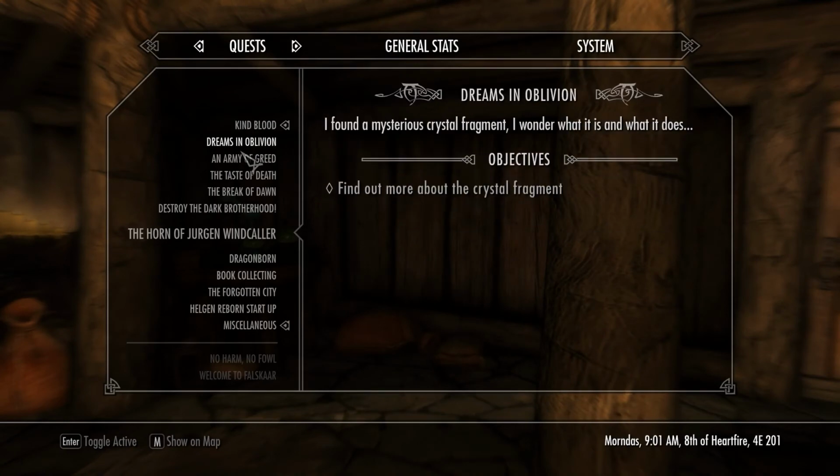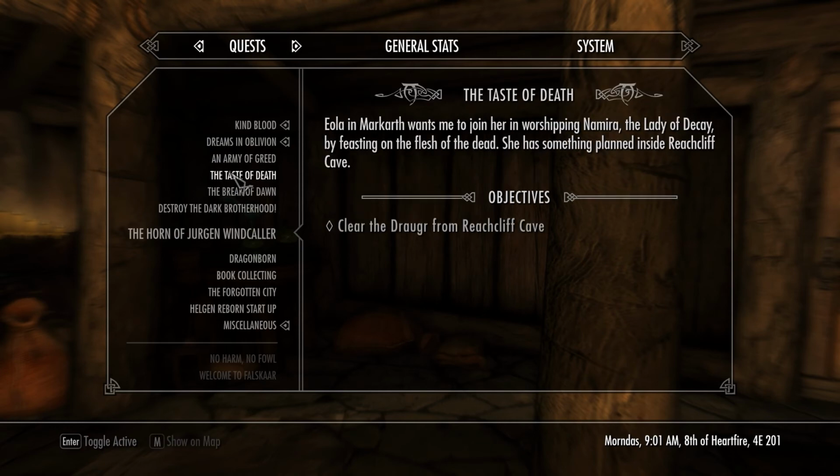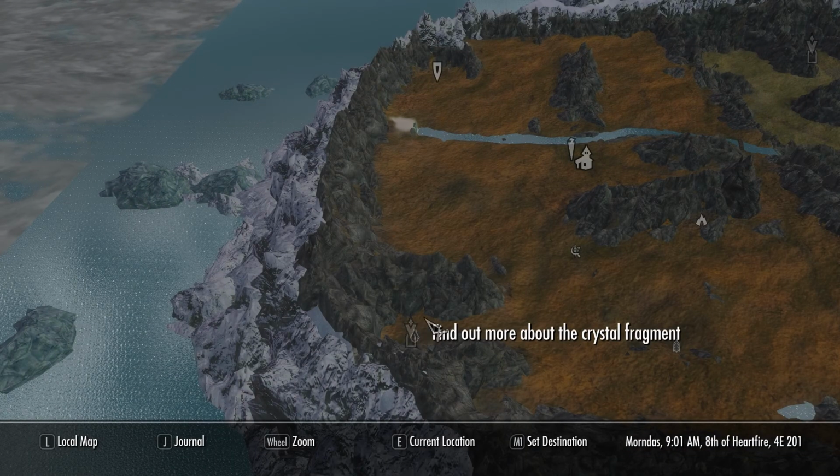Let's have a look and see which quests we have now. So we have to find out more about the crystal fragments. That could probably be another good one. So Dreams in Oblivion, sorry. And the Army of Greed is the main one. So where do we have to go to find out about this? Let's have a look. That's not too far from Balian Priory to find out more about the crystal.